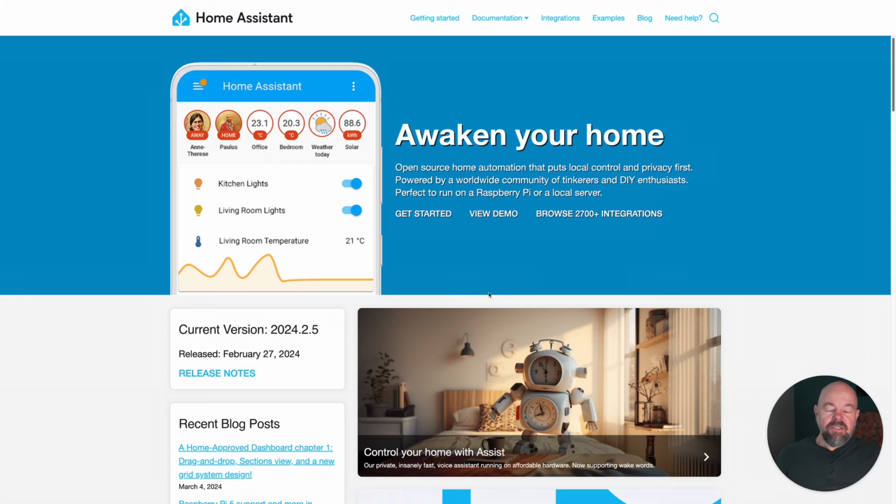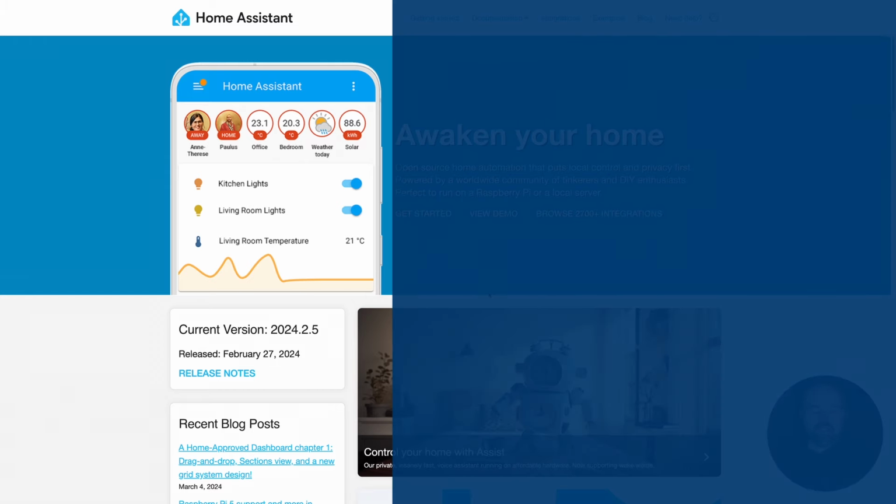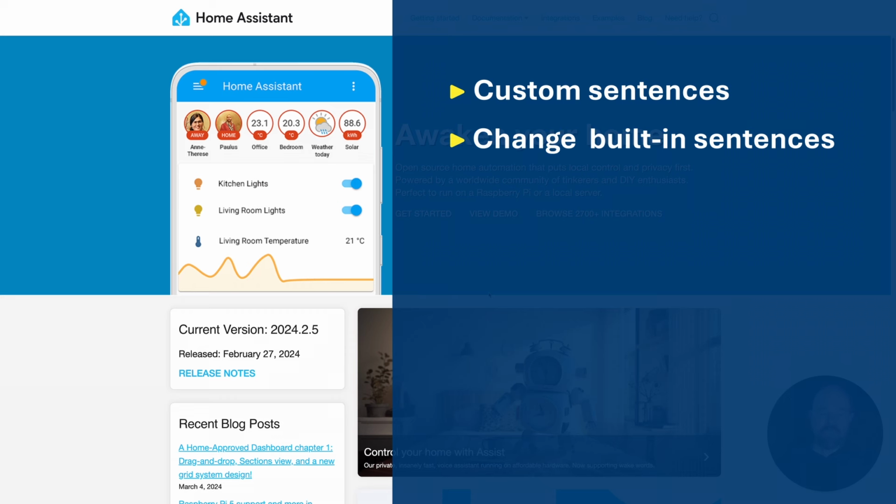So I'm going to cover two things in here. First thing is how you can configure your custom sentences, something that works only for you, that is specific to your home, that will run specific unique actions. And in the second part, we're going to be talking about universal intents, how you can create universal intents, modify them, change them, or even better, improve them and contribute them to the Home Assistant community.